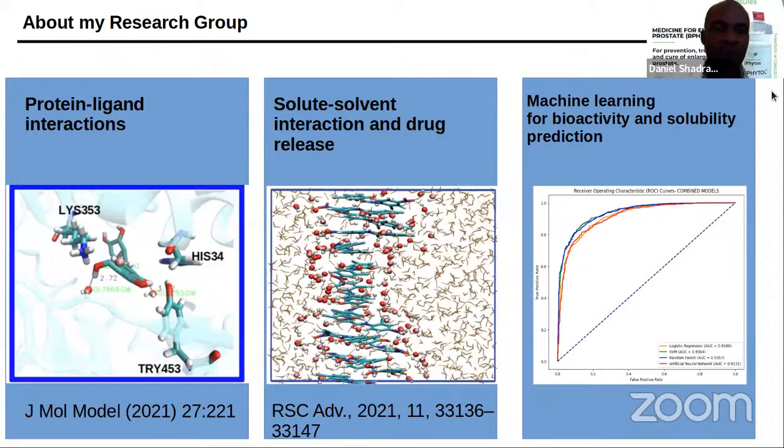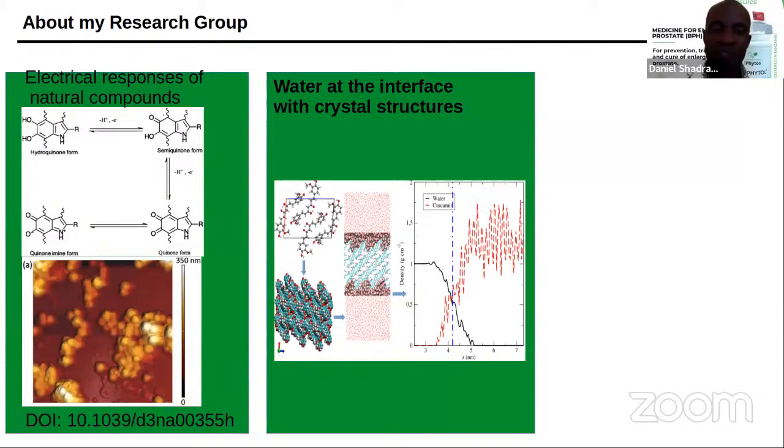My research area is always at the interface of drug design. I work between chemistry, physics, and biology, using physics principles to answer questions in biology and also in medicine. Therefore, I focus on protein-ligand interaction. We focus on trying to understand the solute-solvent interaction, like how the solvent perturbs the conformation or the structure of a small molecule, which is very important. Nowadays, we are employing machine learning and AI to complement molecular dynamics techniques, or simulation approaches. We have started with solubility prediction and bioactivity prediction. The fusion of these approaches and techniques seems to be a very promising strategy.